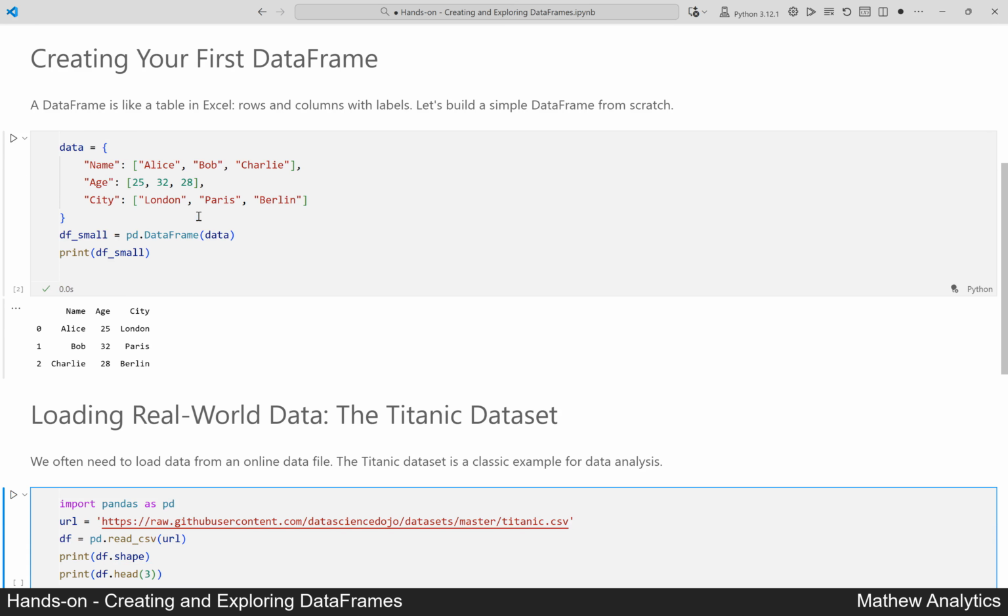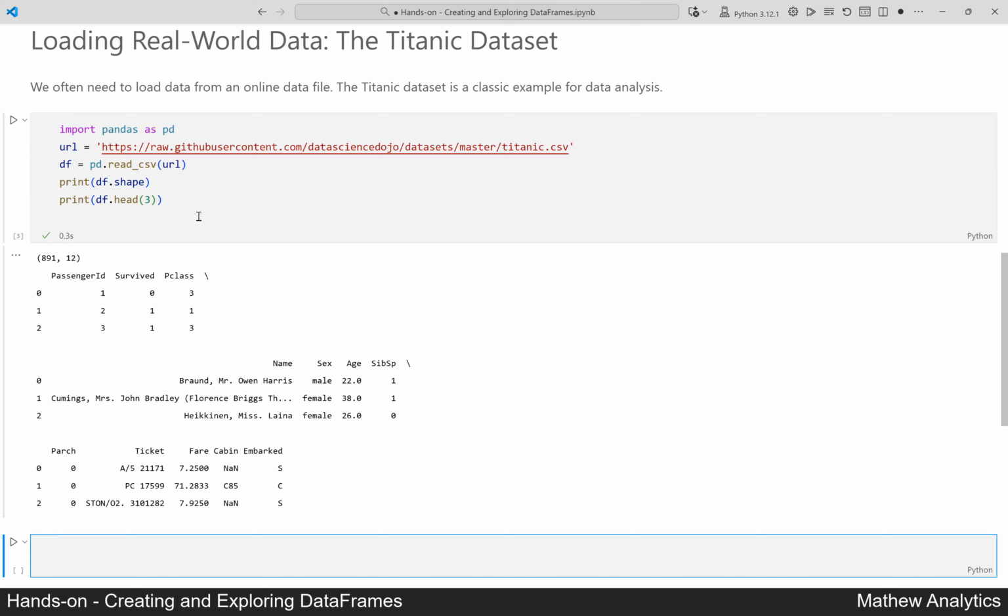Running the cell now. The output shows that the Titanic dataset contains 891 rows and 12 columns, giving us a sizable, detailed table of passenger data. The first 3 rows preview key columns like passenger ID, survived, pclass, name, sex, and age, highlighting the mix of numerical and categorical variables. This confirms successful data loading from the online source, setting us up to explore passenger demographics and survival outcomes.